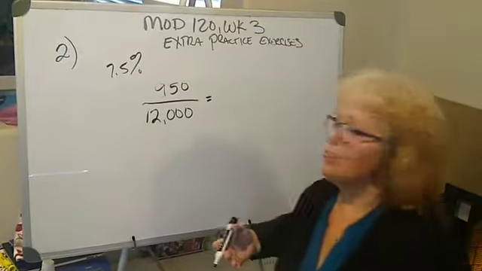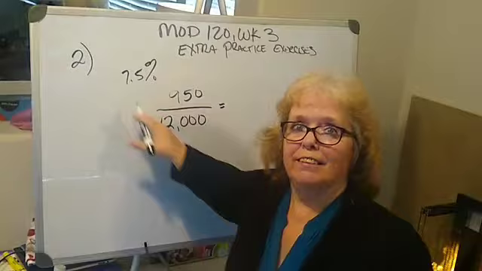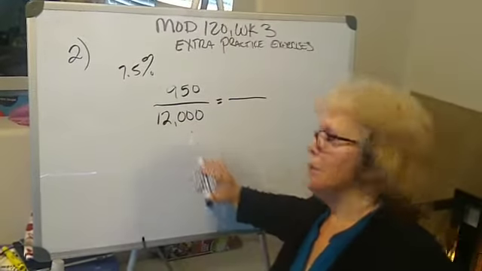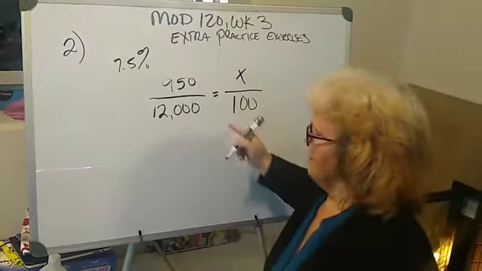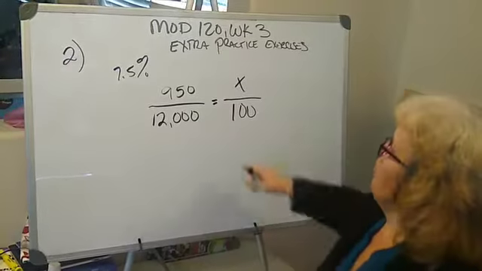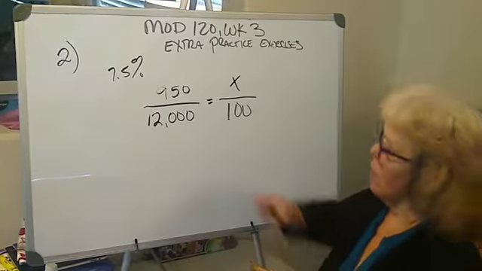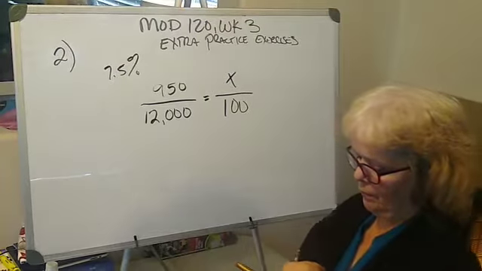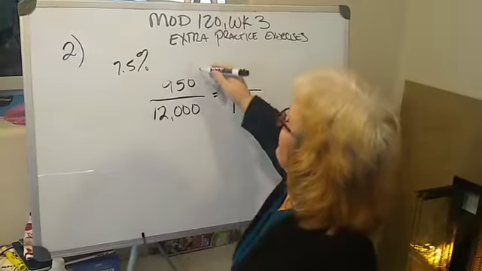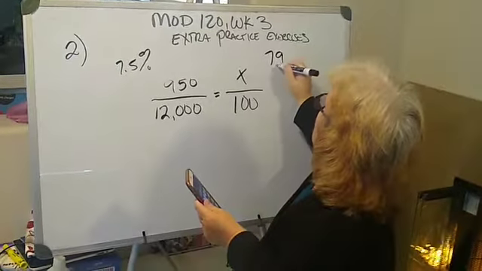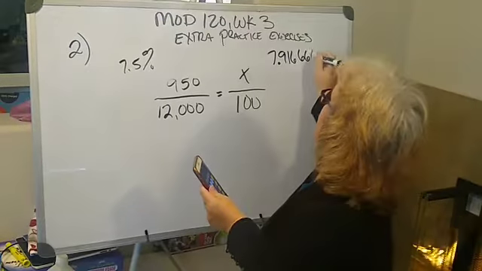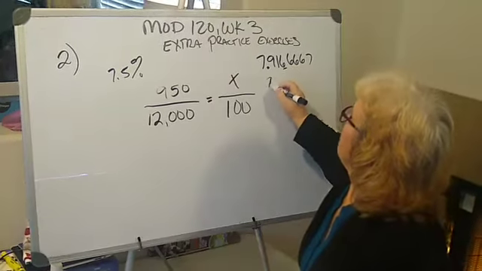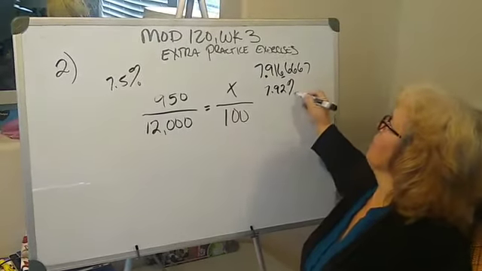So what it's asking is, what is her interest percent? So what do we have to calculate? 950 is the interest, 12,000 is the principal. So what percent is it? Okay, so 950 cross multiply times 100, and then divide by the remaining. So the interest that she would be paying is 7.91666667. So what do I do here? This 1 goes up to 2. So it would be 7.92.